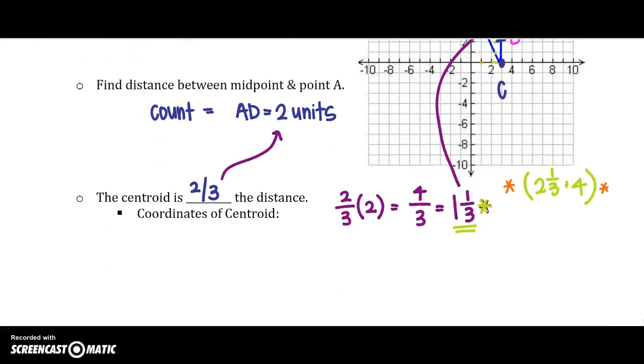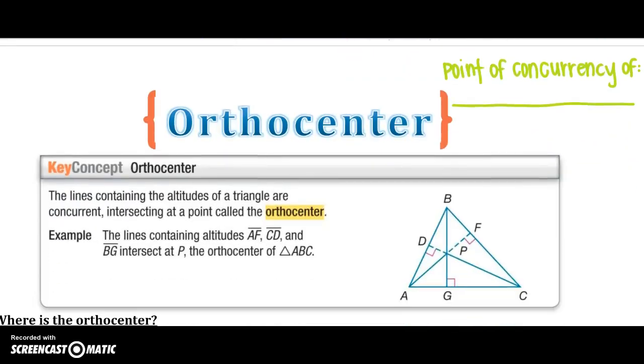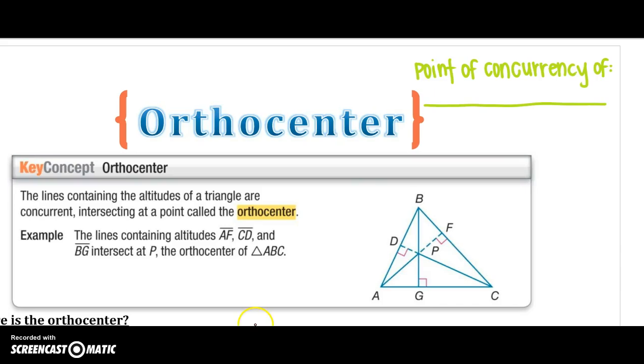All right, we are going to keep going, and we will probably cut this video into 2, but let's talk about our orthocenter really fast since we have a little bit of time. My orthocenter, just as a reminder, is the point of concurrency of our altitudes. And remember, the altitudes are from the vertex perpendicular to the opposite side. Depending on what type of triangle you have will depend on where that orthocenter actually lands.